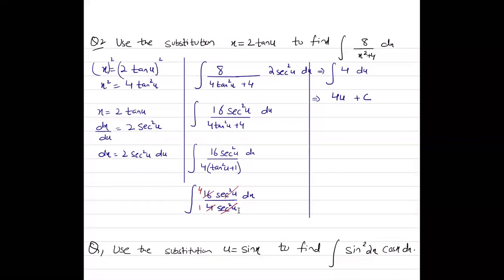Now, as a last step, you see, the question was not in terms of u, it was in terms of x. So, is there a way to use this substitution and make u the subject? Yes, we make it x over 2. Would you agree? It is going to be tan inverse of x upon 2 because u over here serves as an angle. So, to replace u, you are going to write tan inverse x upon 2 plus c. That is the answer.